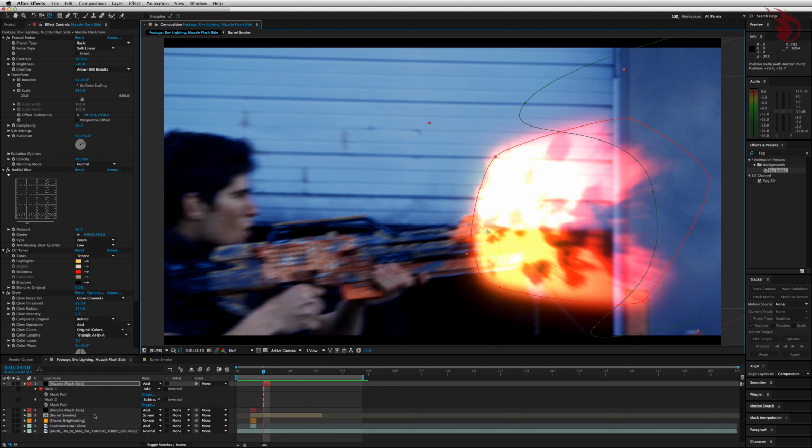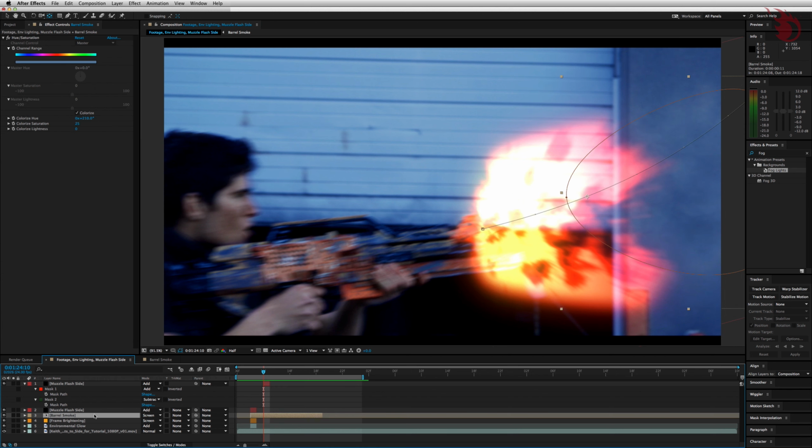Next, I want to show you how to duplicate and randomize the barrel smoke for a fully automatic weapon. Now, normally, I would not put barrel smoke on every shot. I would put it on maybe every 5th or 6th shot, but because I only have 2 muzzle flashes here, I'll do it now just so you can see how it's done.